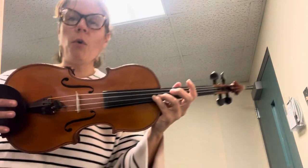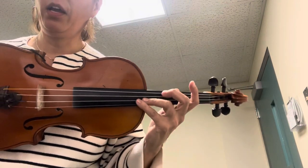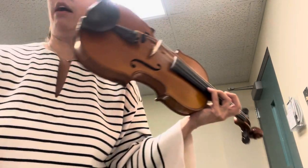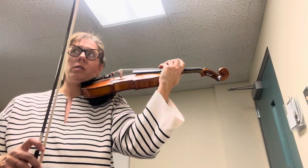The other thing is on fourth finger, what I want you to do for right now is put your third finger right next to it and use it to support it. So we're not just going to do four, you're going to have your three on there as well. Okay? So we're doing the rhythms. We're going to start with six on 60. Find your harmonic, quarter notes.